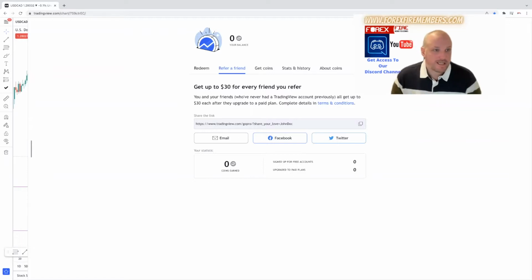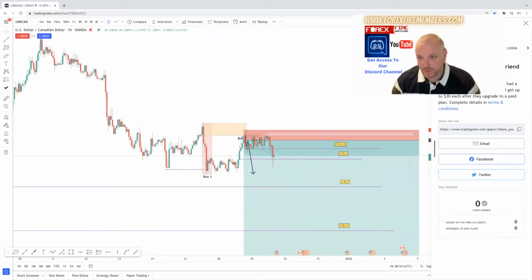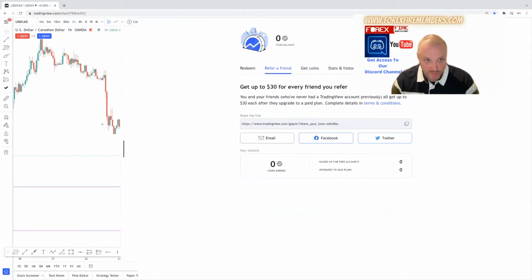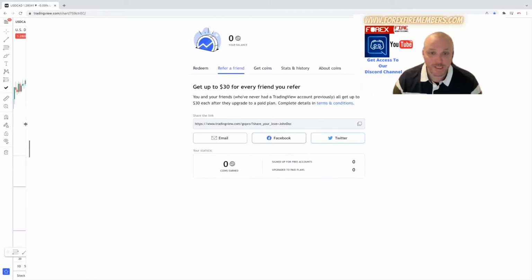So yes, to get set up with TradingView, just to talk a little bit more on what this is going to be, this is going to give you access to your charts and layouts, and we'll go a little more into what this sort of stuff does and what it can do for your trading. Well, let's start from the very beginning.